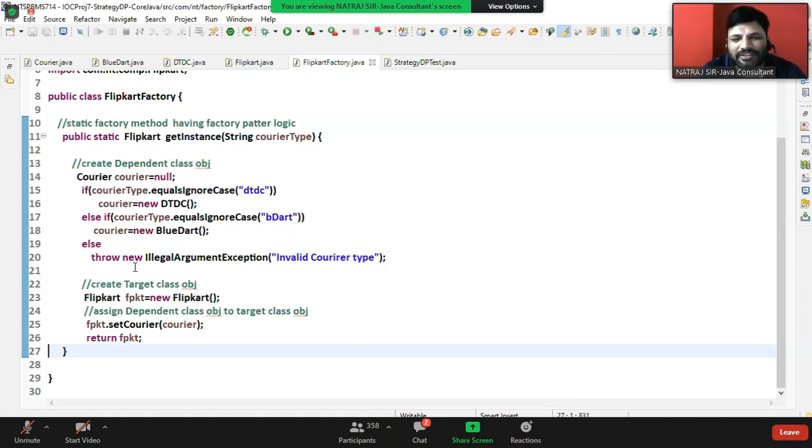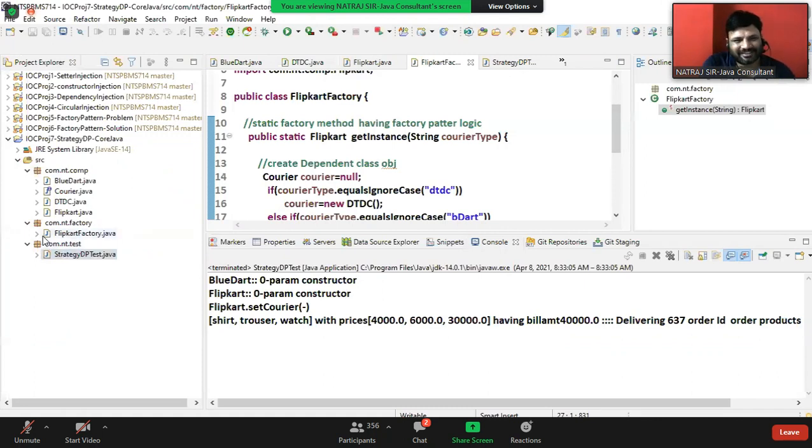Later, we will develop the same application using Spring. Come on, guys. Then you will enjoy how easy it is to implement the strategy design pattern using Spring. This is the basic thing. That is the task I am giving to you. I have developed the basic code. Now I am giving the task of how to make the factory class code and client application code 100% loosely coupled. Are you understanding my statement, boss? I hope you will think on it.